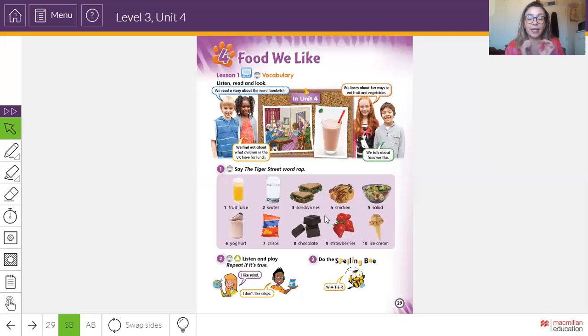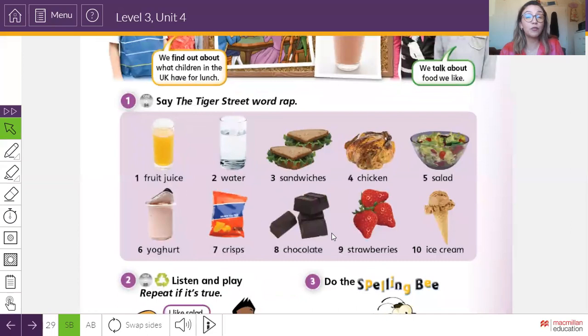Okay, remember that in this unit we are going to learn not only the 10 words, no solo vamos a aprender estas 10 palabras. Yo sé que ustedes saben muchas más relacionadas con comida. You are also going to learn how to express the food you like and the food you don't like. También vas a aprender a expresar, a mencionar la comida que te gusta y la que no te gusta, o no te gusta tanto. Pero antes, let's see, let's remember the 10 words, okay?